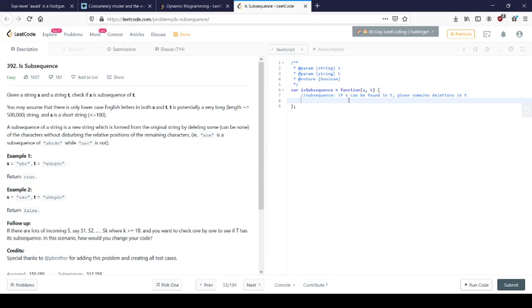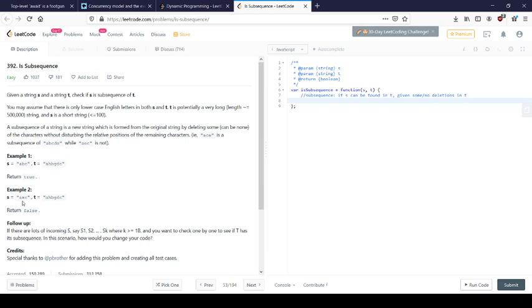What's the brute force strategy? The brute force strategy is, for every string, we take S and we loop through it. For example, here we have ABC, and for every character, we loop through T until it's found, and then we move on with S. For A, we find the A and we stop. For B, we keep on going through T from the last known position until it gets to B, and then we stop. And then for C, we keep on going until we find C and we stop. If it gets all the way to the end, then it's a subsequence. If it doesn't, then it's not.